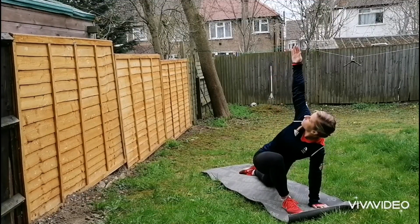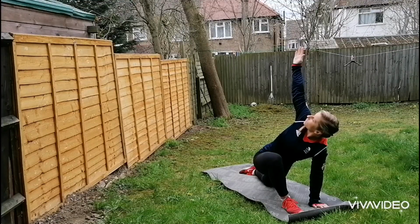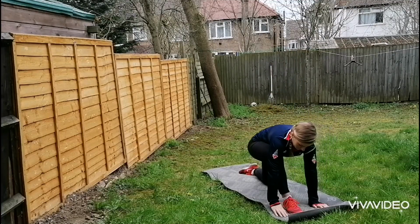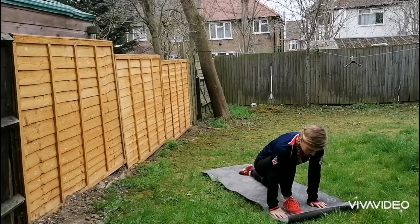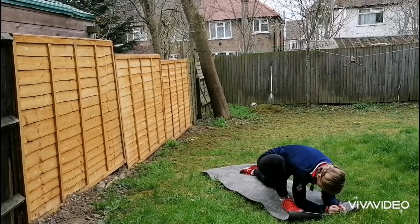Next point is we're going to take our hand all the way up to the sky and add a little bit of rotation. Take some deep breaths in and out here, and bring that hand back down to your foot. Take a nice long stretch, chest over your knee. Okay, the next point, we're going to come down onto our elbows. If you can't quite do this, find a block or something you might be able to put your hands onto, or just go as low as you can.